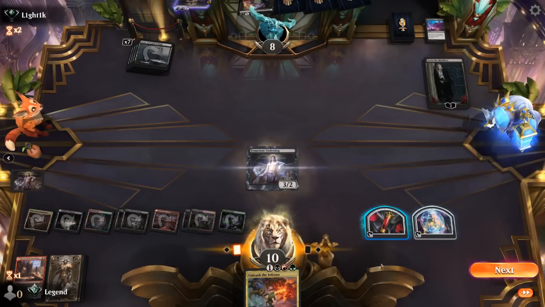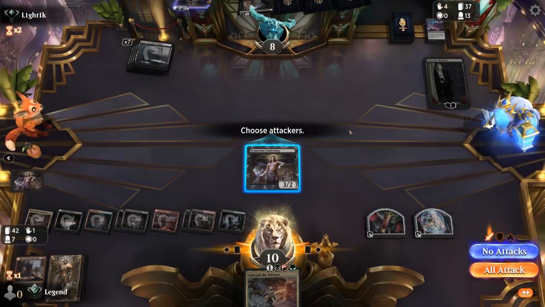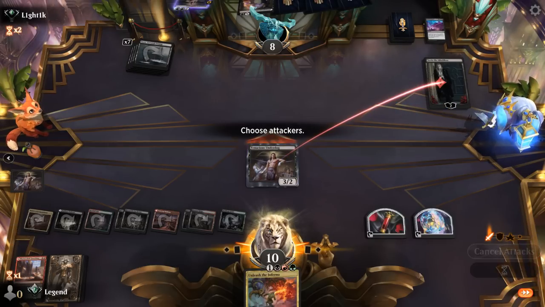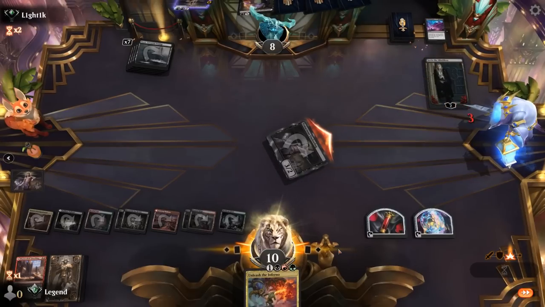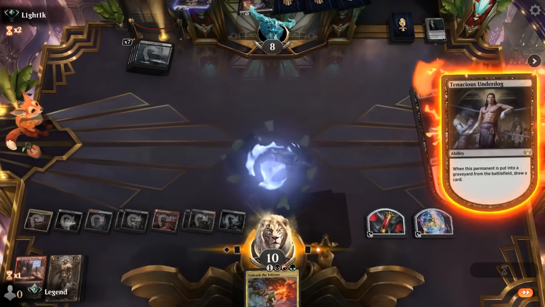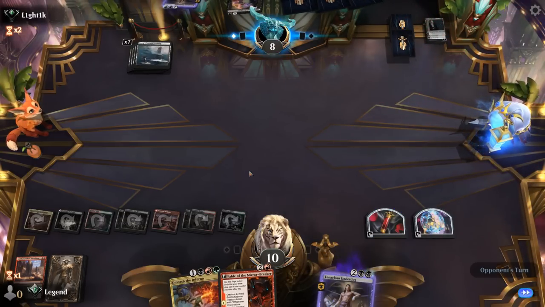And that should probably go after Sorin. Although then they can Confront. Yeah, that still seems like the play though. Things have not gone my way. Fable's not bad.